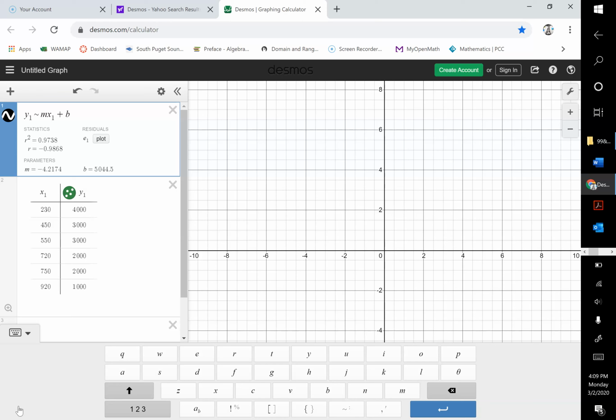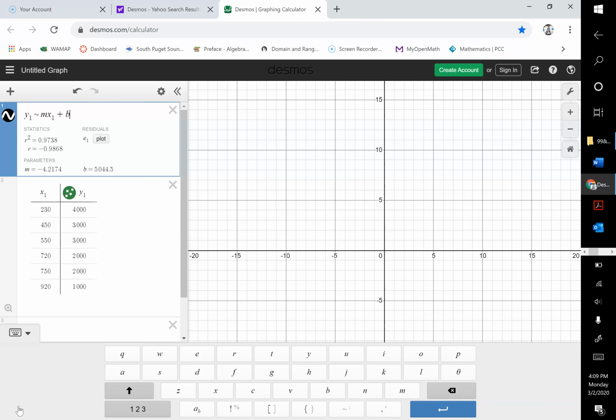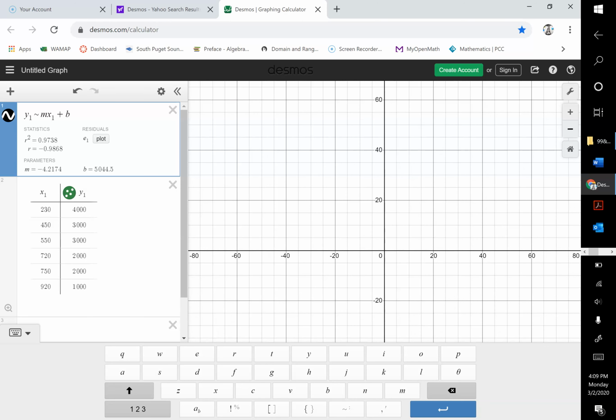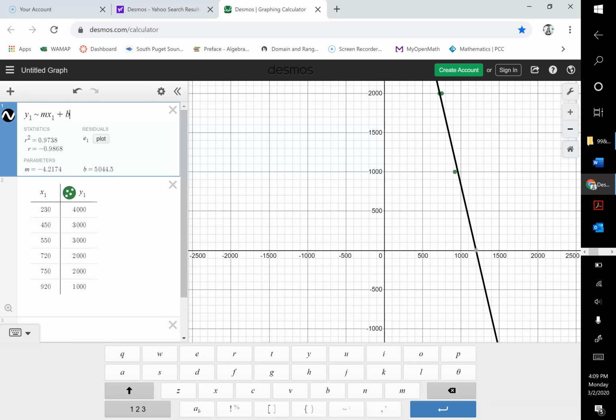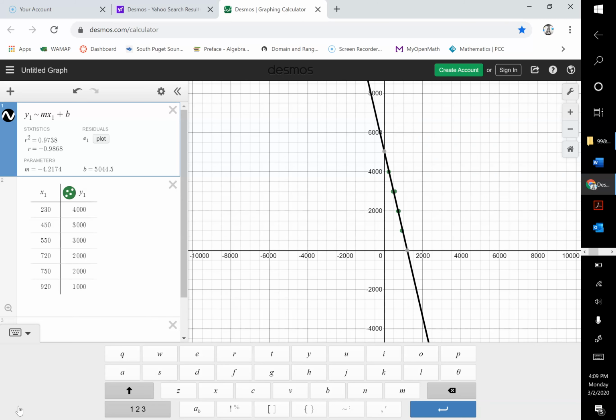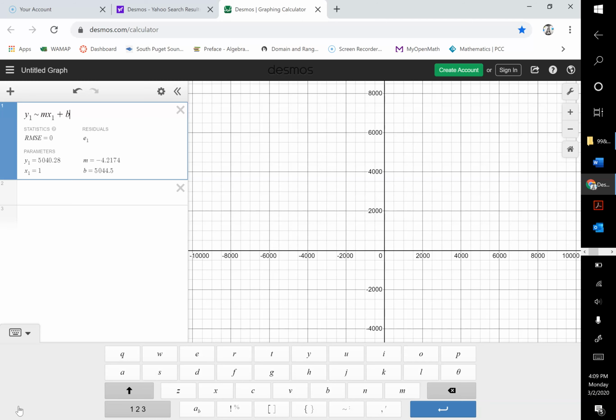We also, I should show the dots on here too. I think I need to make my scale a little bit small, a lot smaller, and make sure those are showing. So I'm going to go a lot smaller. That's why we didn't see them before. So the dots would have been there before, those green dots. That's where this, next to the y sub 1 on the table, if you hold that, you can change your color. You can also make it just connect dot to dot. That's not what we want to do though. We want to make a scatter plot. So we're going to leave it like that.